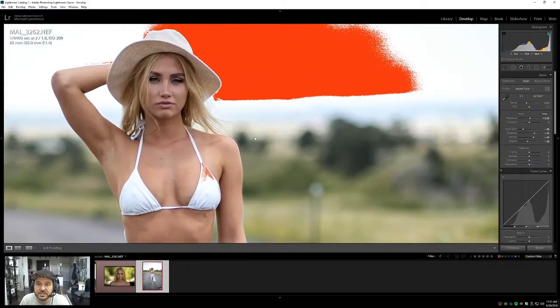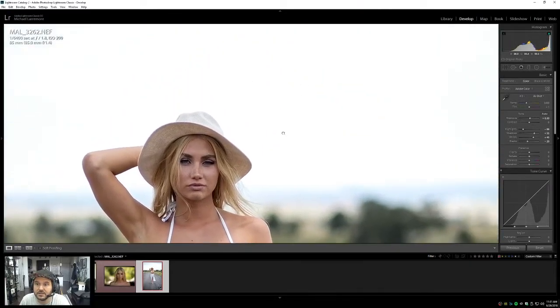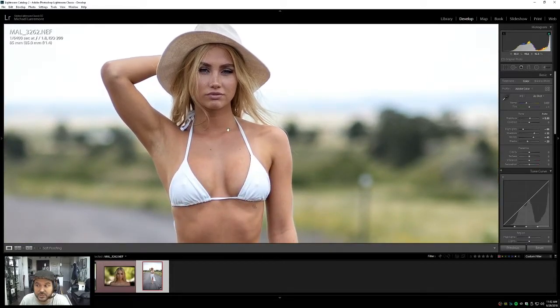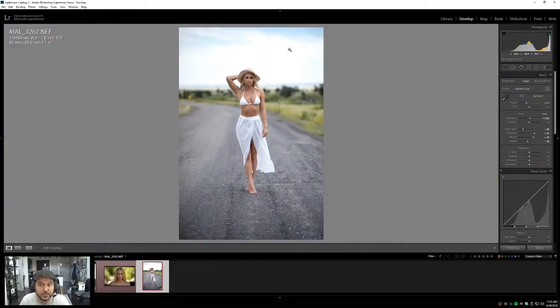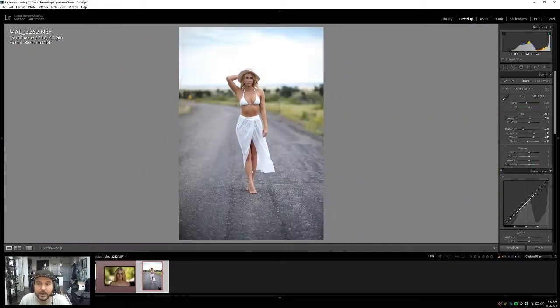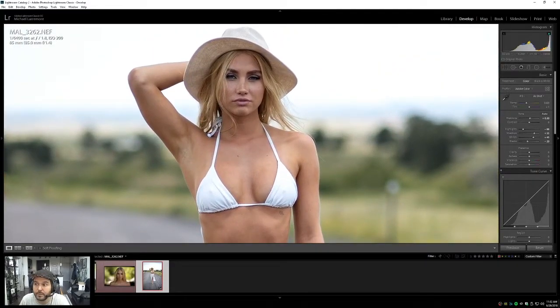Okay, so we're losing some sky information. The question, though, is, does it matter? The most important part of a portrait is the subject, not the sky. We still have good separation between what little sky there is and this cloud layer here. I'm okay rolling with that. Again, personal preference, but for the most part, we can get away with keeping our sky bright and our subject well lit.